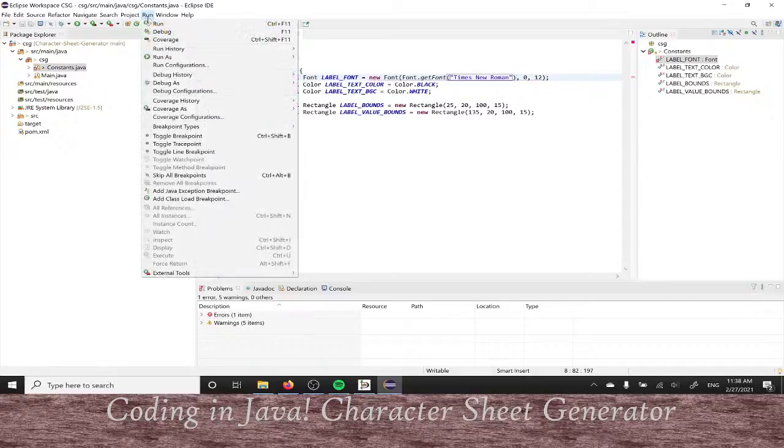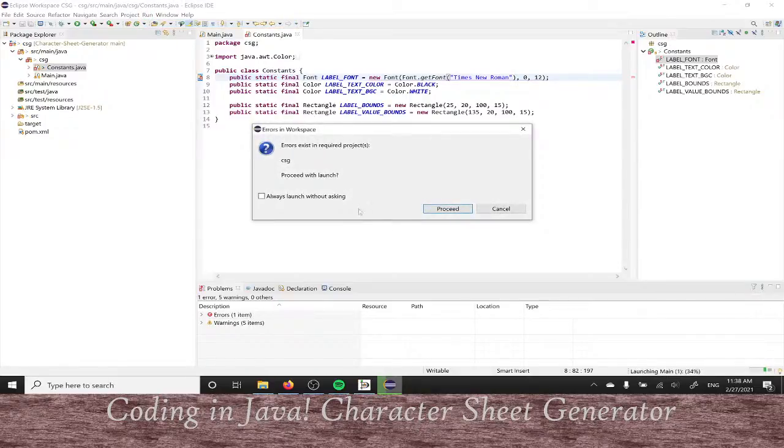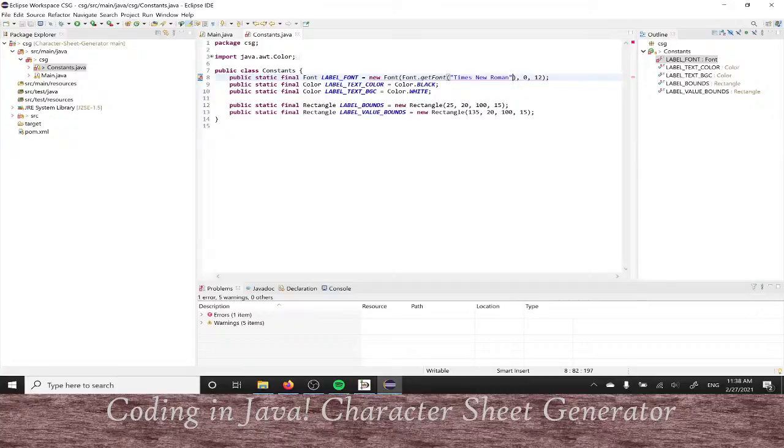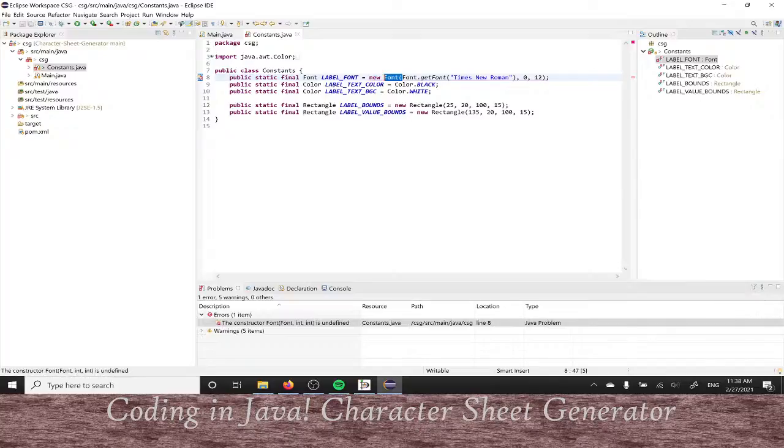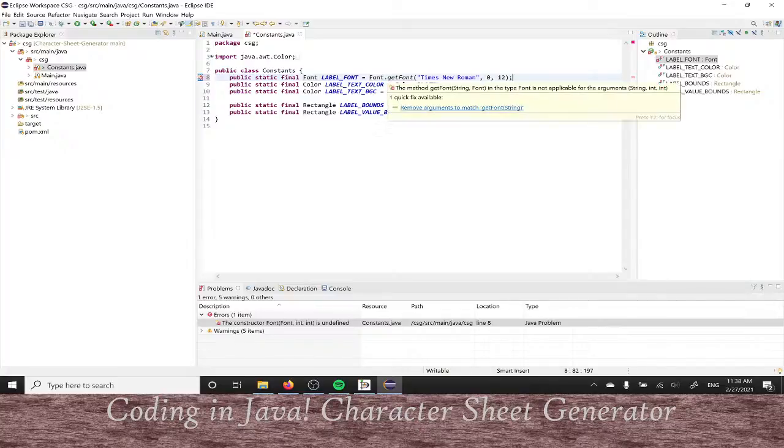Let's just do that real quick. Does that actually change the font? Error exists. Okay. Get font. Oh, new font. Do we want it like this? Is that what it's saying? It's already got it in the system.